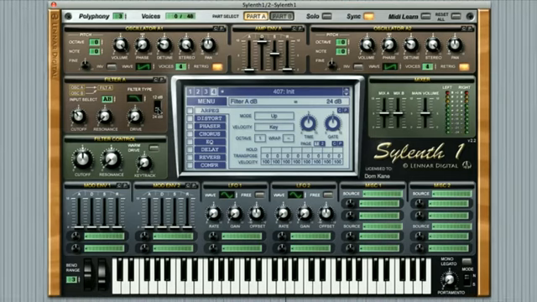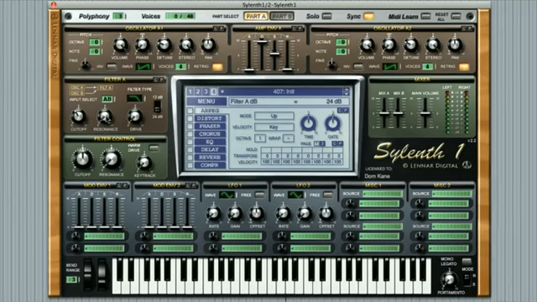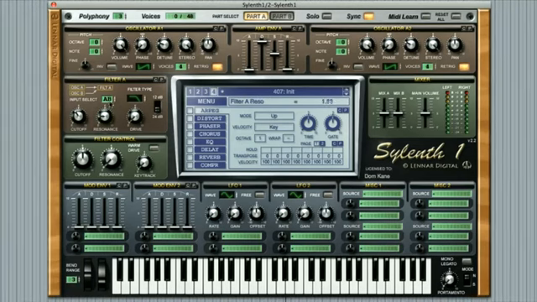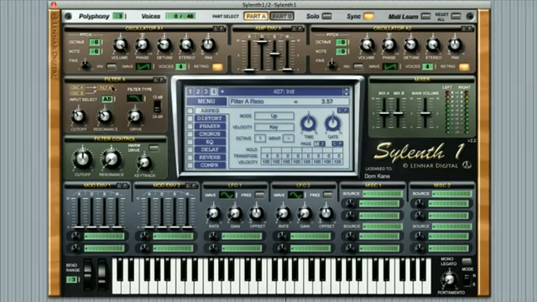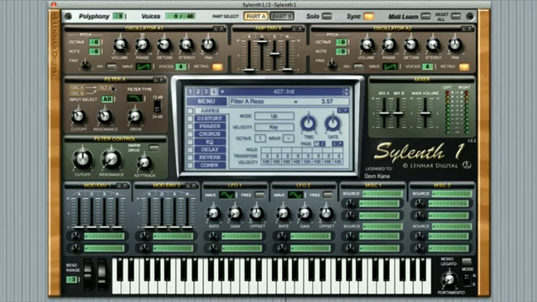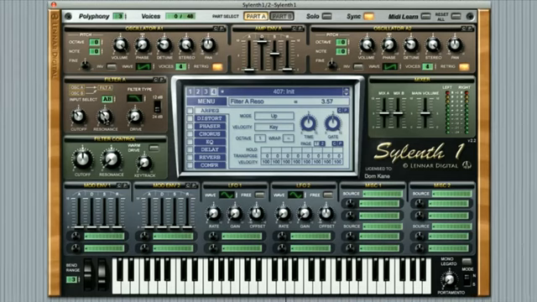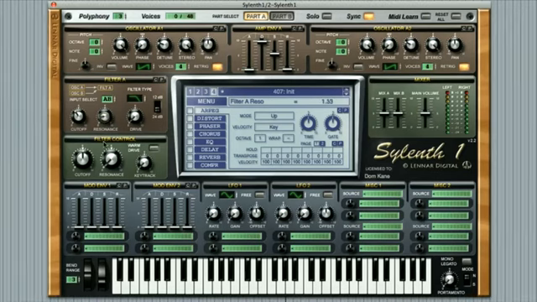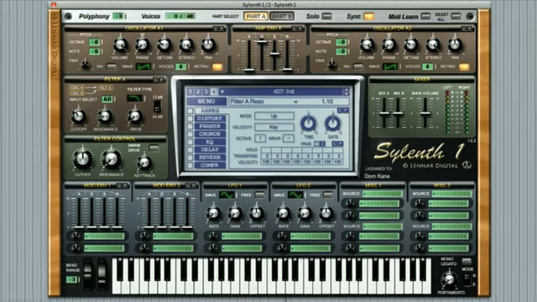Now by turning the resonance dial, you're setting the Q factor of the filter, which is essentially adding feedback at the cutoff point value, forcing the filter to self-oscillate. But it's probably easier just to show you, so listen to what happens as I start to increase the resonance value on this low pass filter.